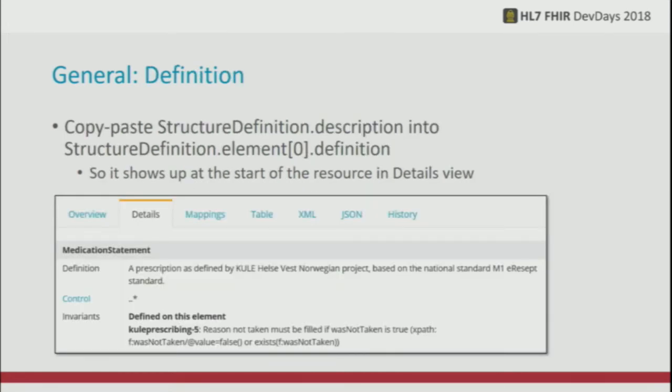Capture the definition. Inside of the first root element, also capture the description of your structure definition, which we found really helpful, inside of the first root element dot definition. This way it gets rendered in the dictionary rendering you see here. It will also have the same thing as Graham's rendering will have. It will render a description on the root element of that definition, so everyone looking at it knows exactly what it's about.